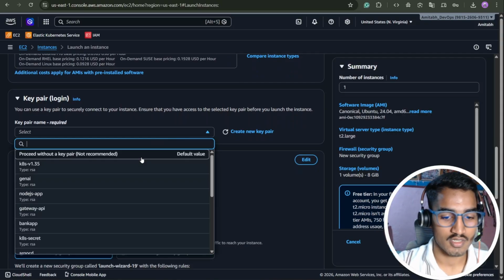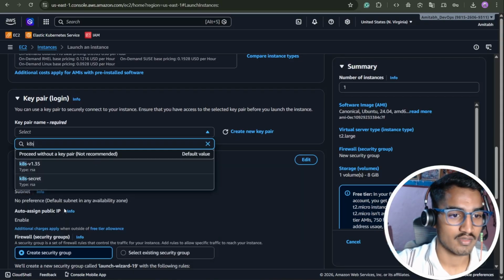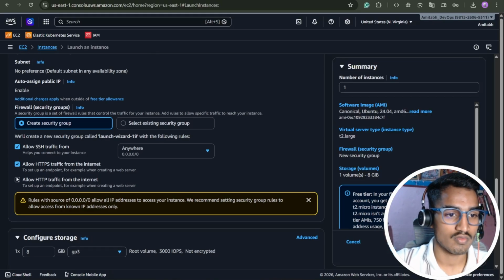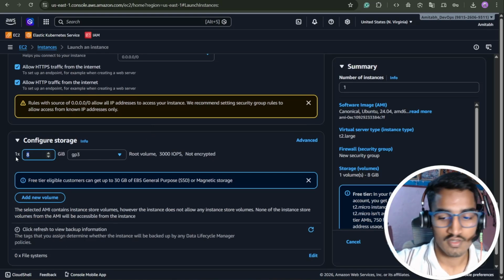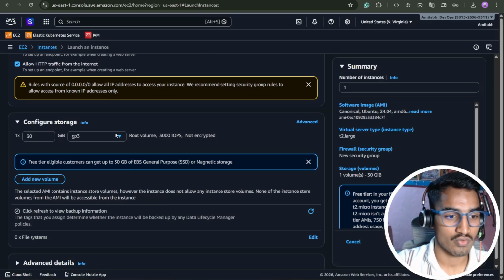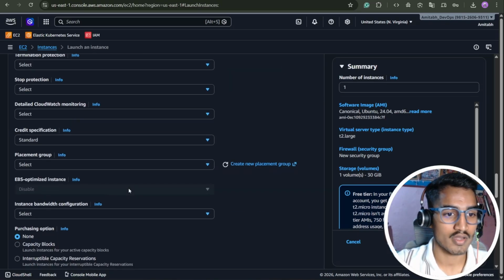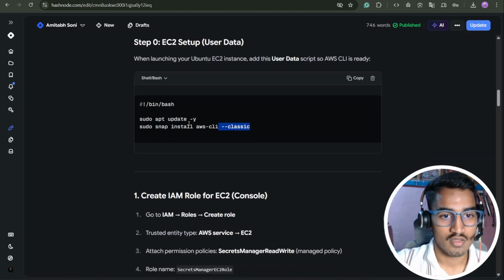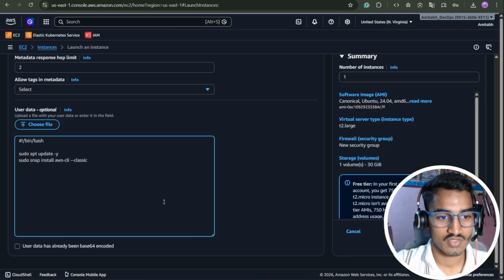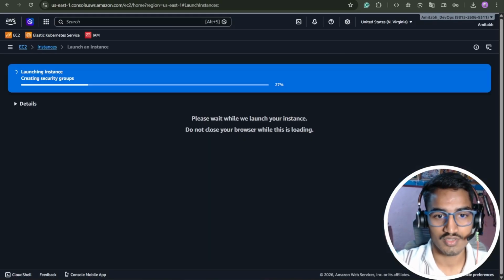We will select any existing key. I will just enable this, it is not needed, but I am enabling it. Let's use this storage, and we have to provide the user data to install the AWS CLI and update the system. So let's launch the EC2 instance.